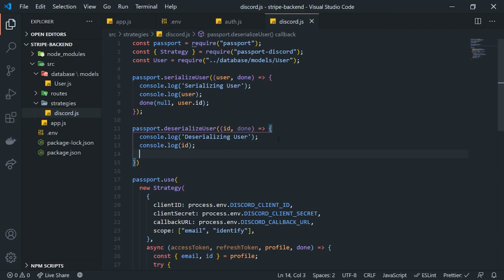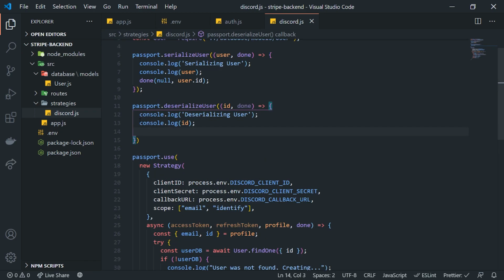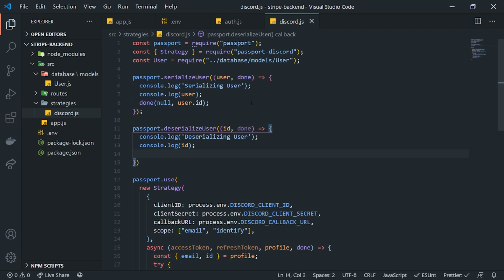Inside deserializeUser, what this function is responsible for is searching the database to see if the user is found. The reason why we saw the failed to deserialize user, or serialize user into session, error is because we didn't have the actual functions. This function is used for searching the database to see if we can associate the ID that we were given with any user in the database.